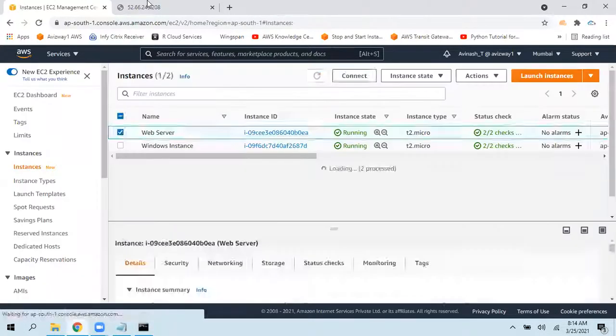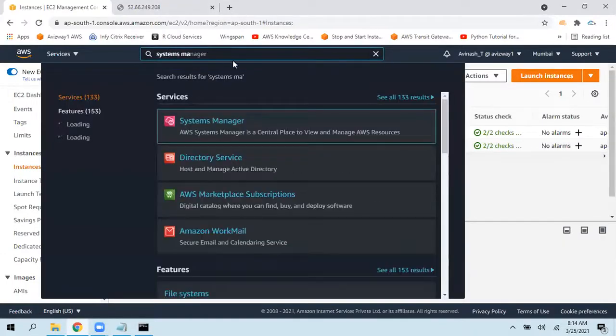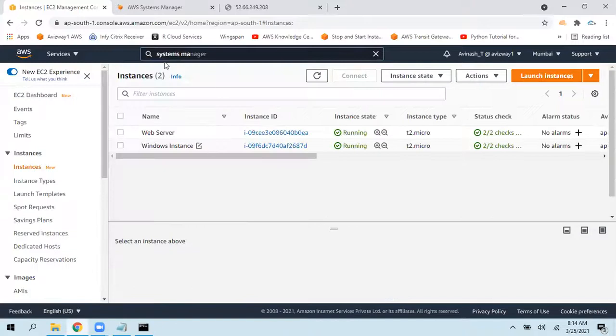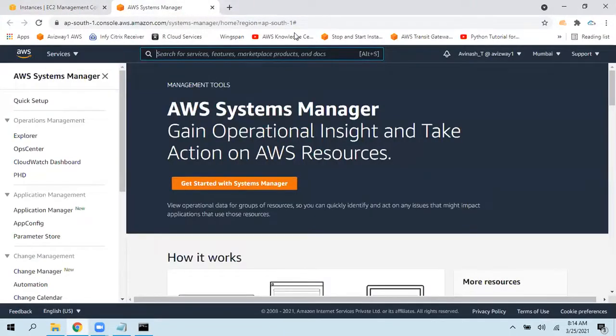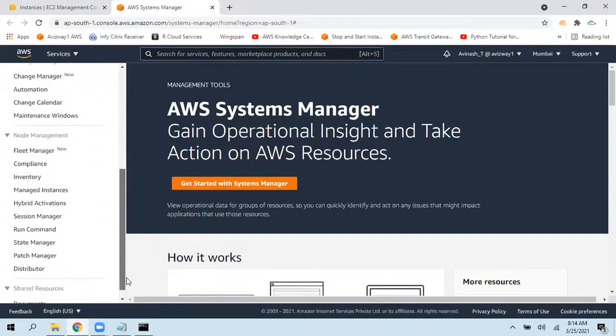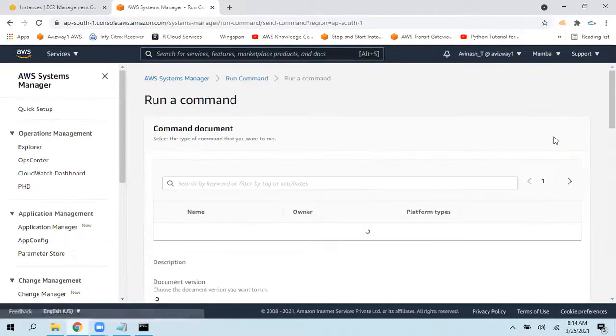Right. So now let's navigate to Systems Manager. I'm navigating to Systems Manager, so without hitting this EC2 instance, I'm going to perform some basic operations. And 95% of the times we are going to use only one option here in this console, that is Run Command. Navigate to Run Command. I've navigated to Run Command and here I want to execute a command. So click on Run Command.